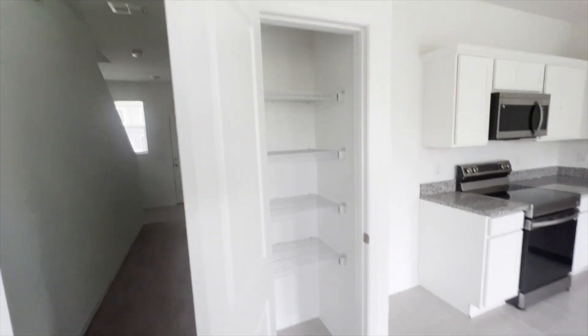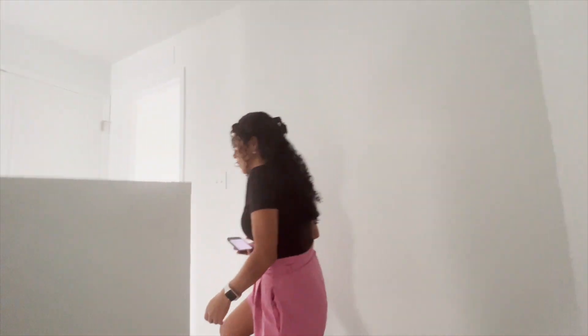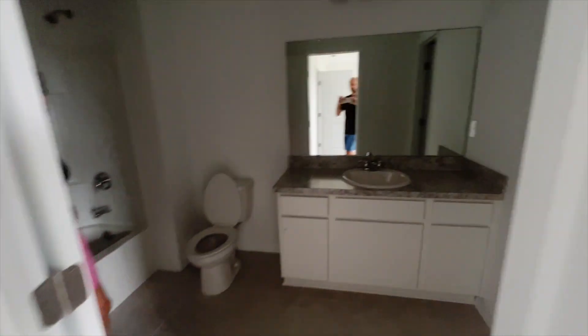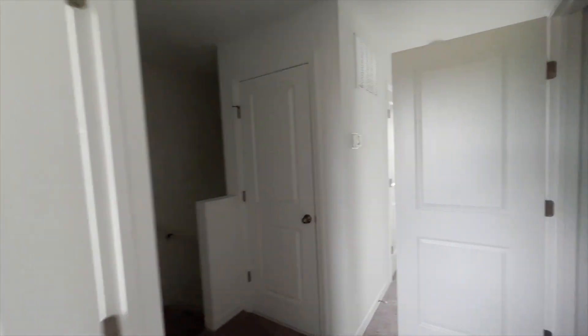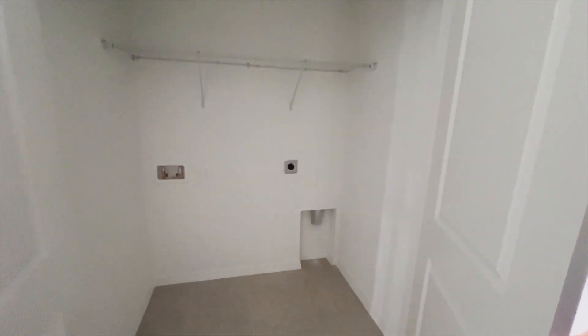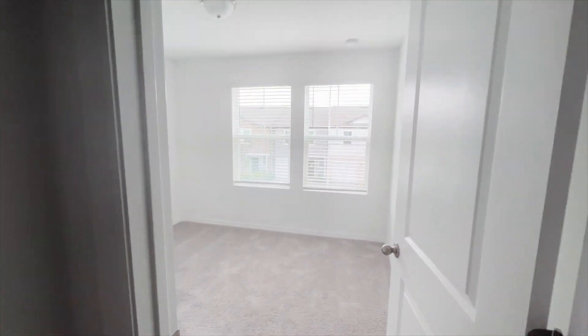Got some closet space and a pantry, plus a half bath. The HOA in this community is $94 — it doesn't include much, but they do have a pool. There's a pretty big primary bedroom with a view of what looks like an orchard out the window, plus a fully walk-in closet. Nice color scheme and materials overall. Laundry is conveniently located upstairs, which is always nice how they've been doing that in a lot of these newer townhomes.